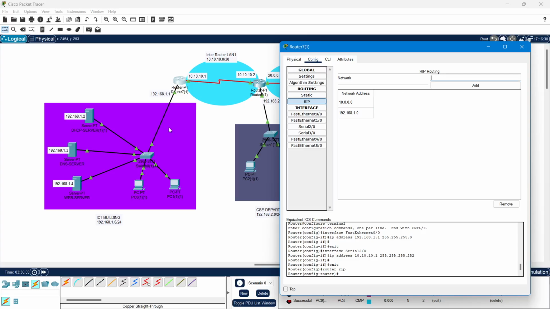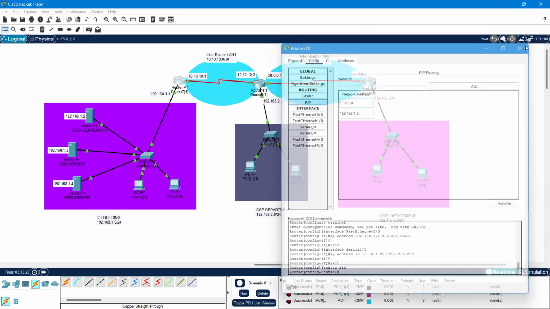Just enter the IP addresses of these networks one by one and click add. Here we have two interfaces, that means two networks. This is why I am able to add only two IP addresses. I cannot add more than this. So 192.168.1.0 means the ICT building network, and 10.0.0.0 means this network.